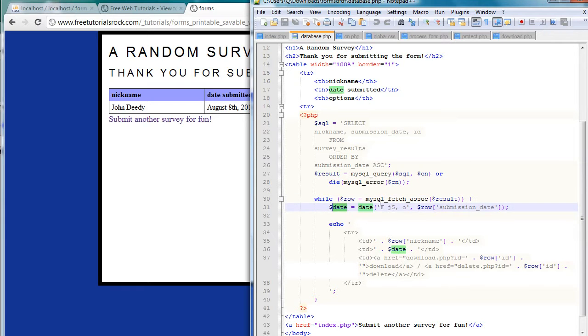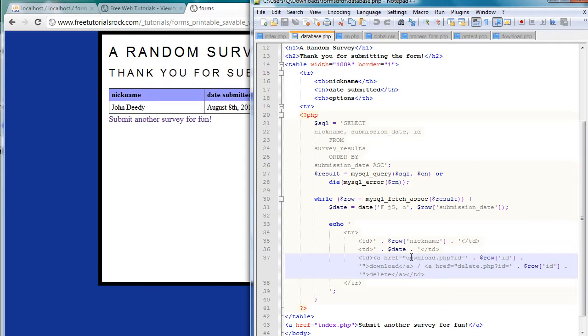Make a date equal to the date function, and this is basically the Linux timestamp that we submitted into the database, translated into the date format we want, and assign it to the PHP variable date. And with that information, echo a new table row, new table cell, then echo the nickname, and the date, which we have from right over here.